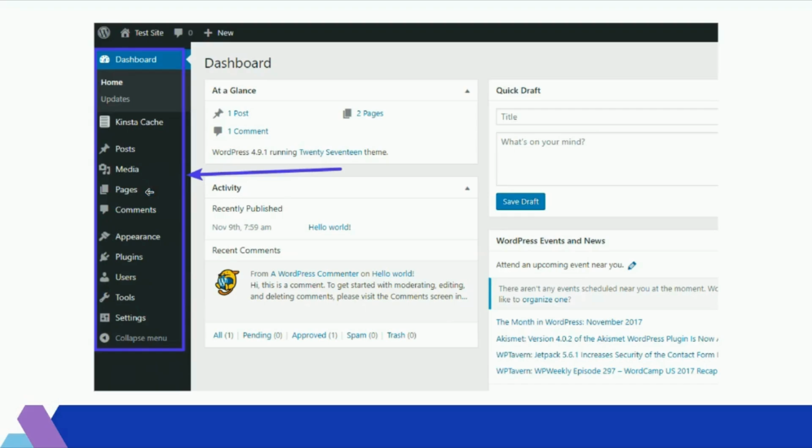Pages, like a landing page, comments, and then on appearance, you can see the template, plugins, all functionality. We can see here users, the list of users, and tools. We can see here, for example, all logs and site health. Settings, we can set up here all website info. So I will continue to the next slide.